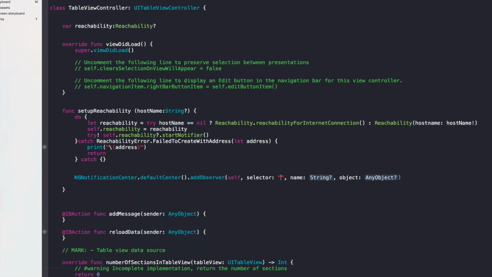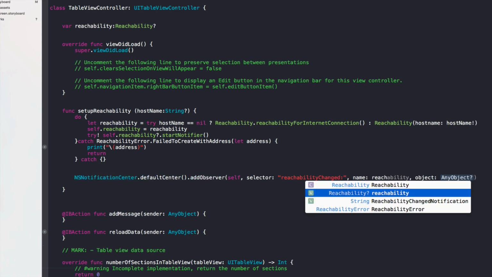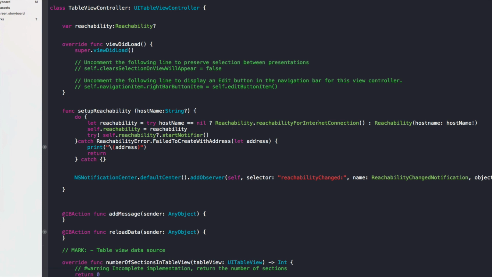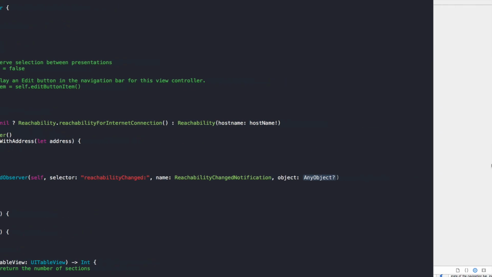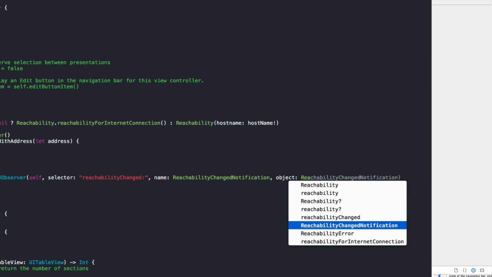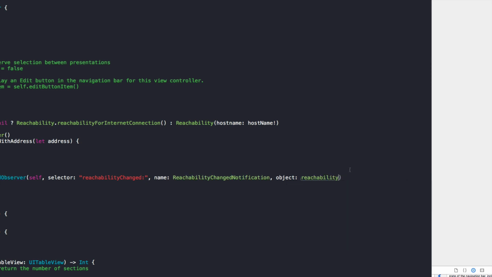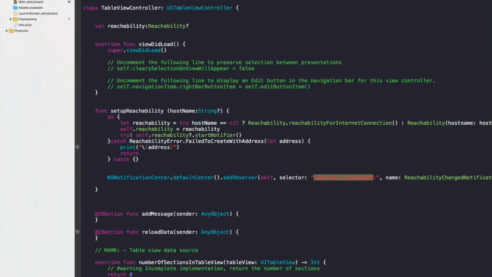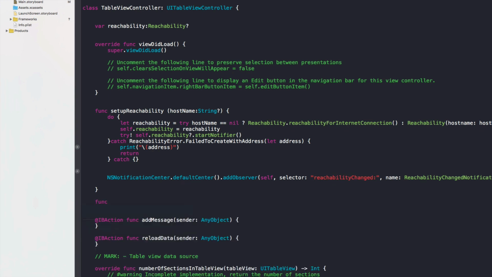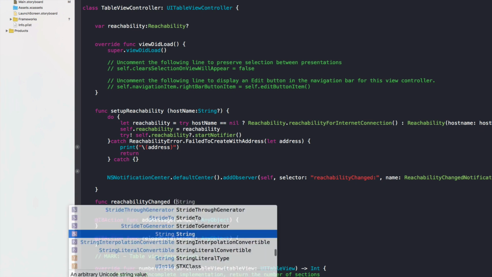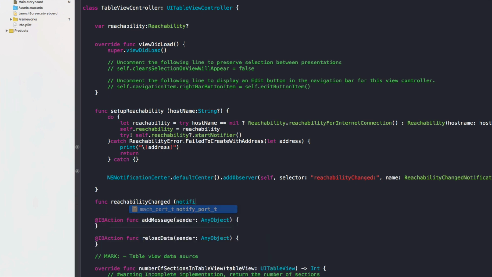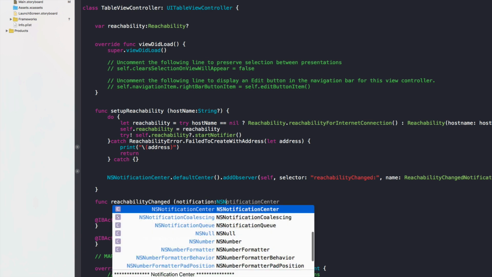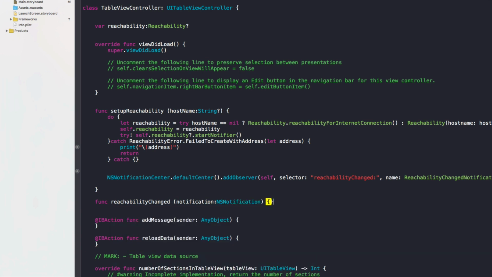Let's state a selector, reachability changed colon, and the name is reachability changed notification, and we want to give it the reachability object here as a parameter, and then we will copy our function name and create this reachability changed function with NS notification as a parameter.